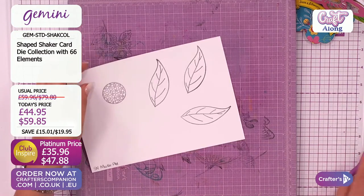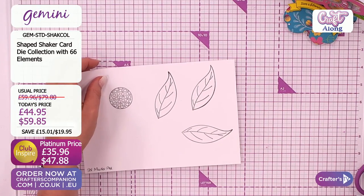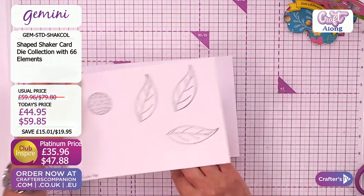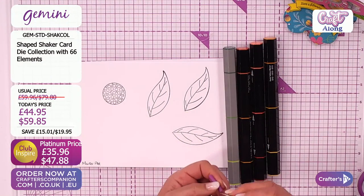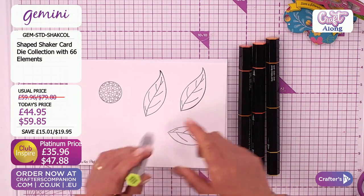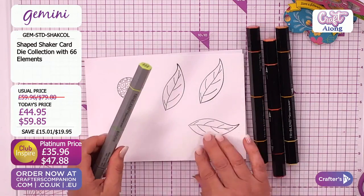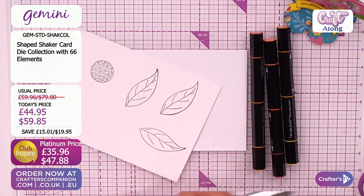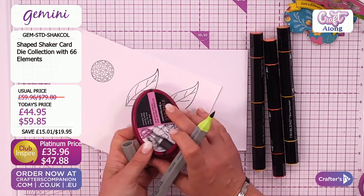Right, so let's start doing a little bit of colouring, shall we? I had a piece of card. So all I'm going to do is the simplest colouring ever. I've got four pens. Now, I was going to use them all on my tri-blends, but in the studio, I couldn't find my Alpine Green blend on the tri-blend, so I've brought it in the brush. That's absolutely fine. So all we're going to do, now remember I've stamped with, I didn't know if I said, my alcohol-proof ink.